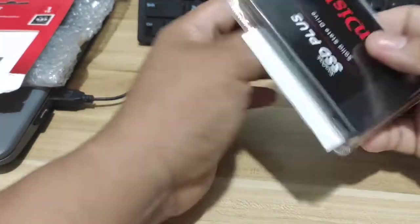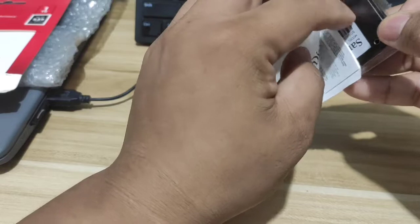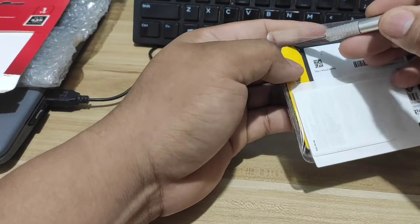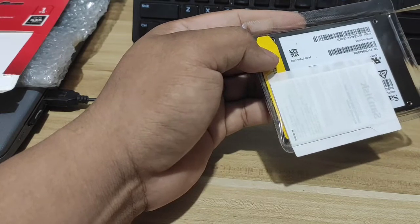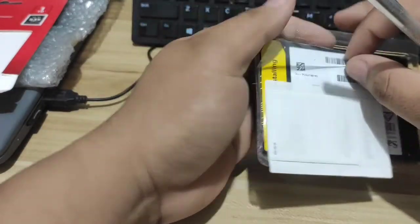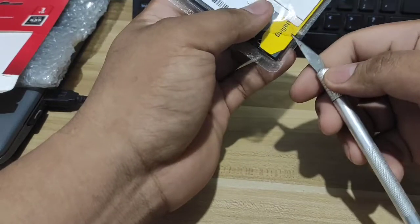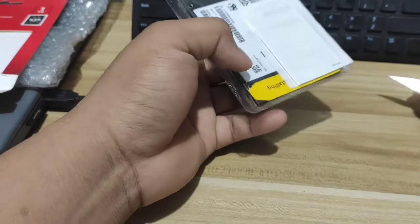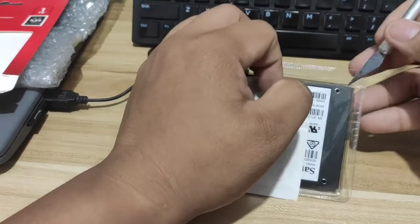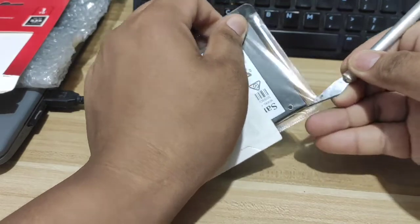I think this is just a manual. It looks like a manual. Let's open it up carefully — take it slow — so we don't get cut. Just in case you need to return it or use the package to store some of your things again. For example, the hard drive I'm going to replace — at least the packaging can still be used properly.